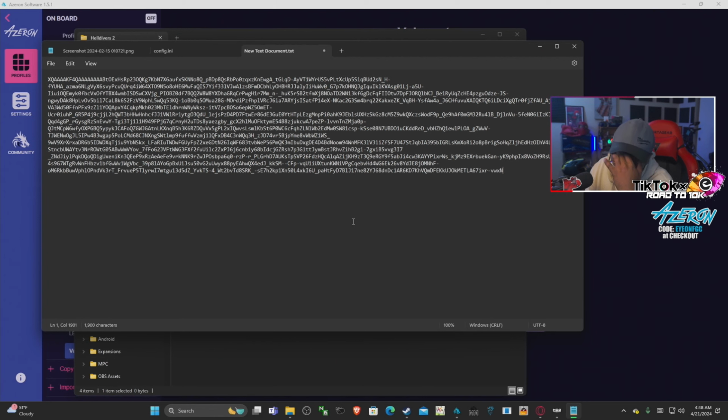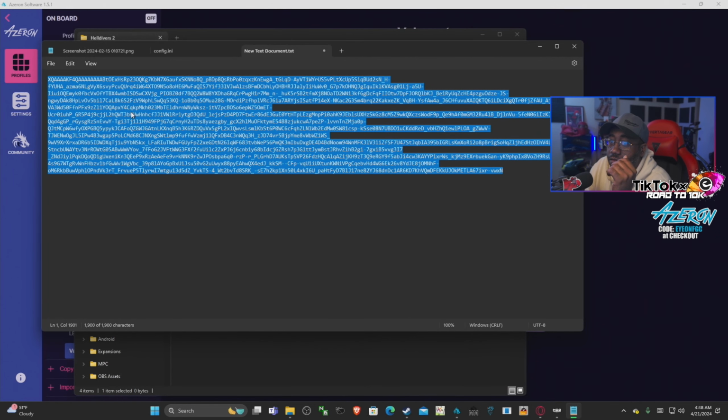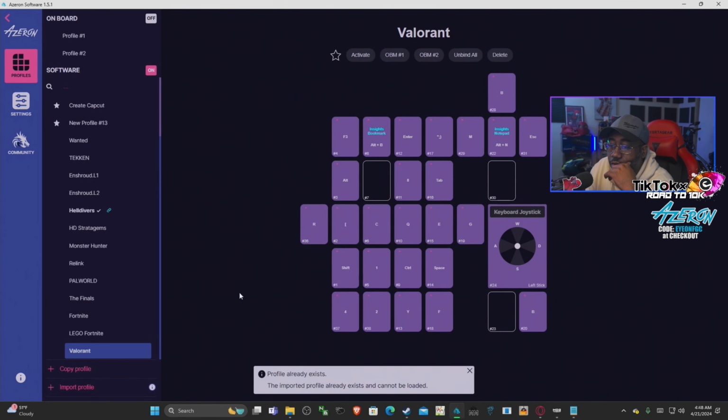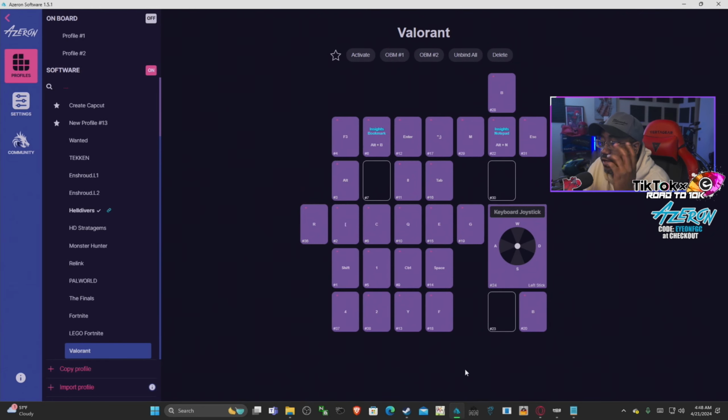The profile is in text form, and you basically would just copy this and go to import. The imported profile already exists and cannot be loaded. Okay, so yeah, that's how the profile thing works.